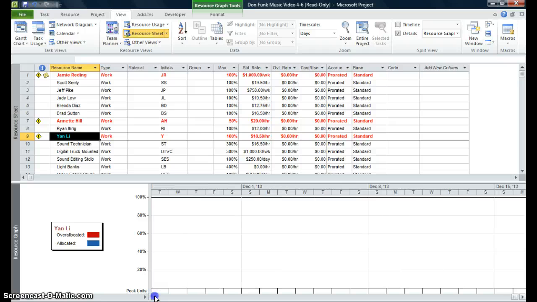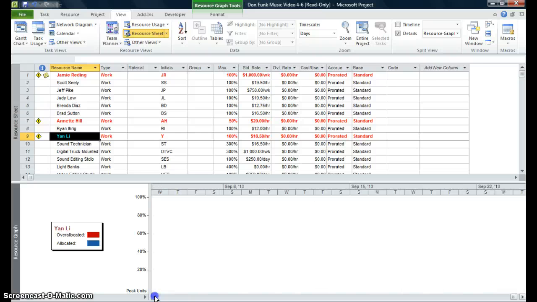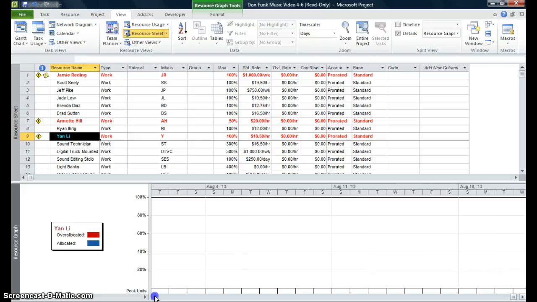Now I know that this project starts 2011 and I'm on 2013, so I'm just trying to get to 2011. So I'm scrolling, but let me do it a little faster.